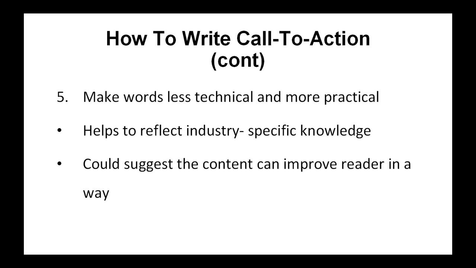Compared to the previous points that I've explained so far, this point comes from the best practices of other marketing activities. Words such as insights, analysis, answers, questions, advice, review, why, product, type, and best. These words help to suggest that content can improve the reader in a way. The same logic can be useful in developing call to action copy by emphasizing the benefits of the offer and how it can make your prospects better.